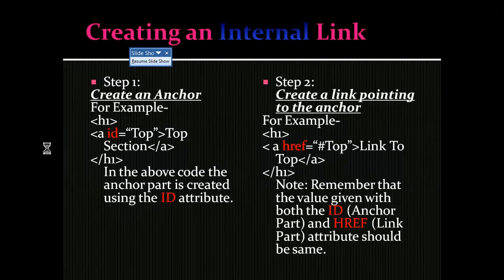If by mistake you don't give the hash symbol, then the link won't be created and it will be an error, a mistake. Remember that the value given with both the id and href, that is the link part, should be same. If the values are not matching, then the link between the anchor part and the link part won't be created.